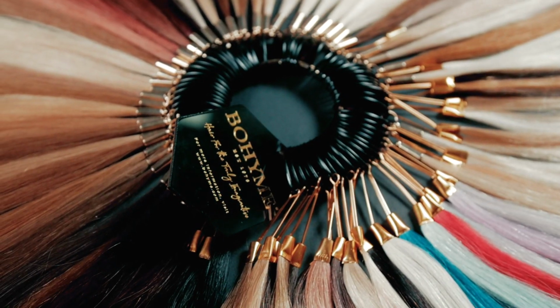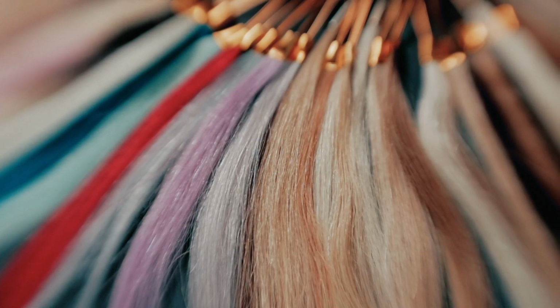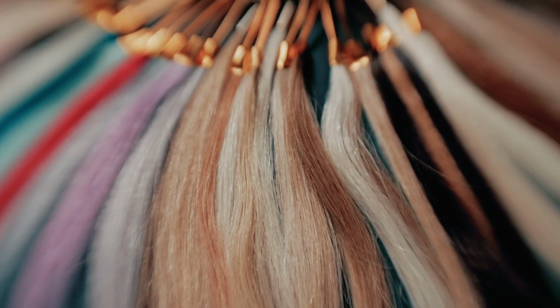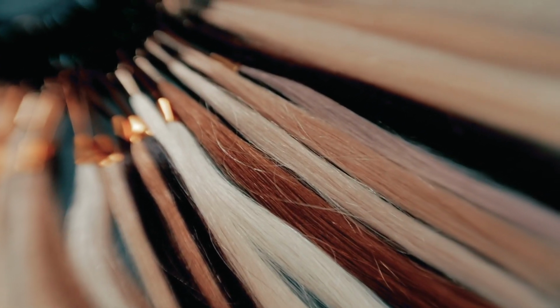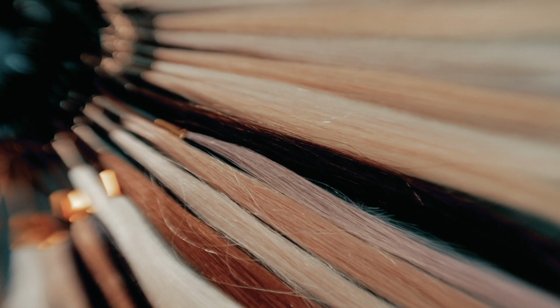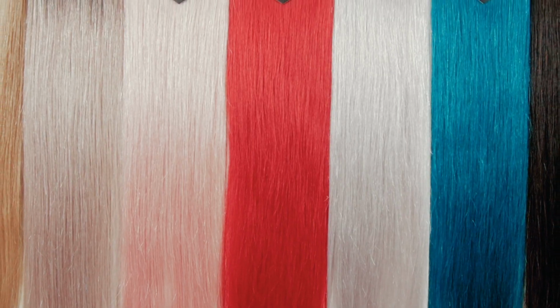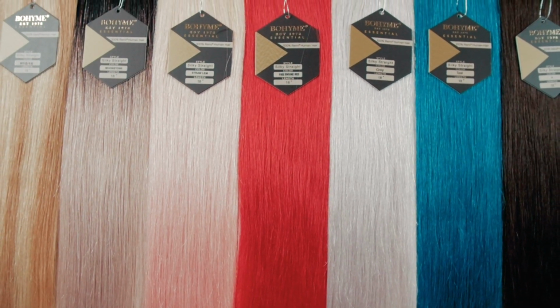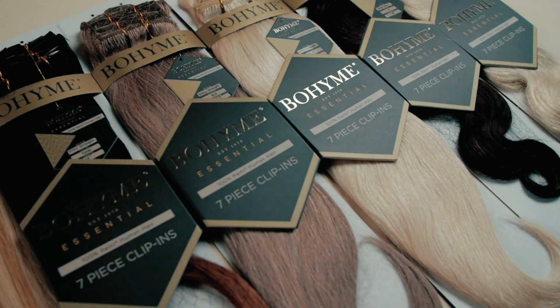It's just very pretty. There's another thing about Bohyme hair. If you take a look at all the different colors, it's very true to the color. Bohyme has about 70 colors, which is the latest generation. They actually amazingly picked up on what the stylists and salons really want, to give us so many options of rooted colors, ombre, fancy colors. So about 70 colors, and I think that would make them the company that has the most color options available. Hair is a rare commodity today, so it is amazing that they still can get it.